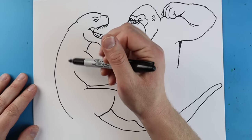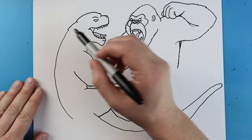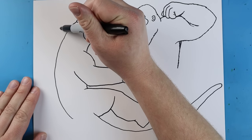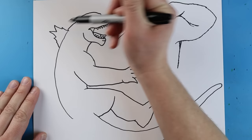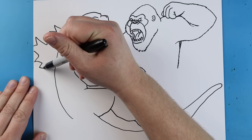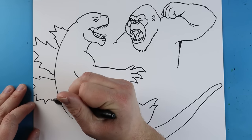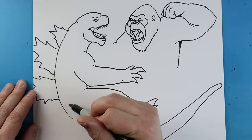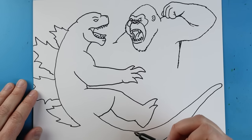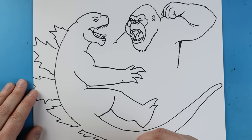Starting over here we want to begin adding some of Godzilla's spikes — the reason I made him look really skinny is because we're going to be adding a lot of spikes over here. Starting here I'm going to add some pointed jagged spikes right along here and slowly start making them get bigger and taller. They're going to have to run off the paper if you're running out of room. We're going to make these get really pointed and jagged, then when they get here I'll turn them just a little bit and make them more pointed, kind of like a shark fin. Then as I get down here I'll make some more skinny ones so it looks like they're kind of turning.